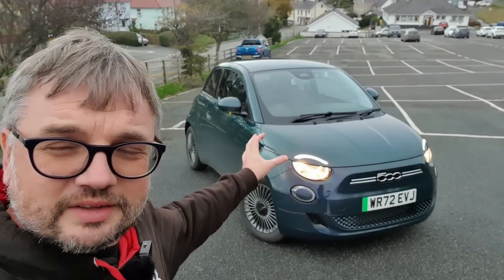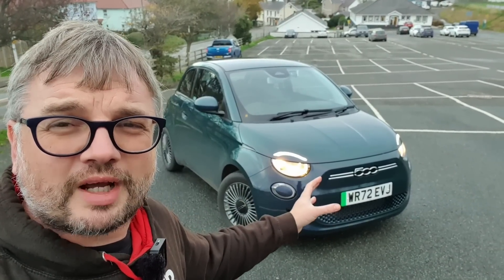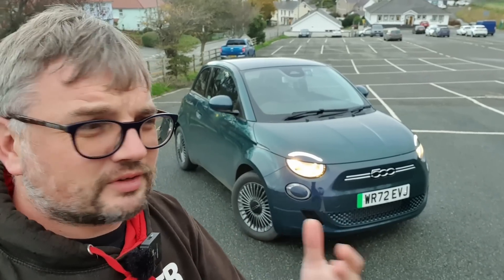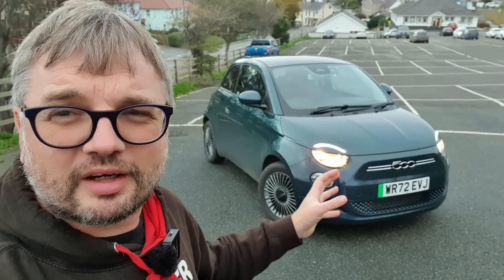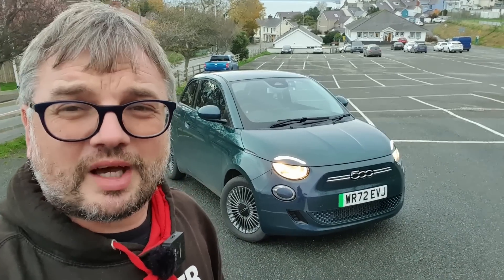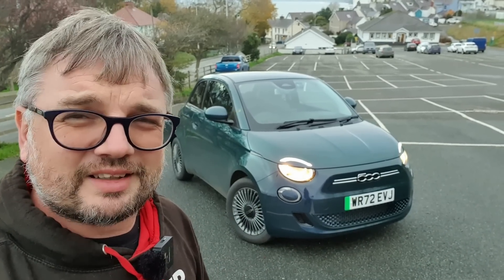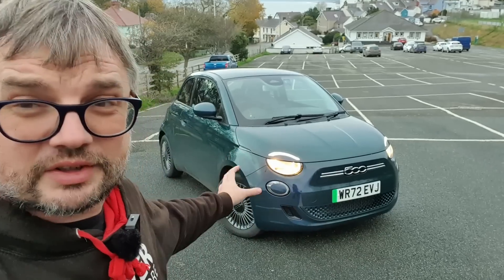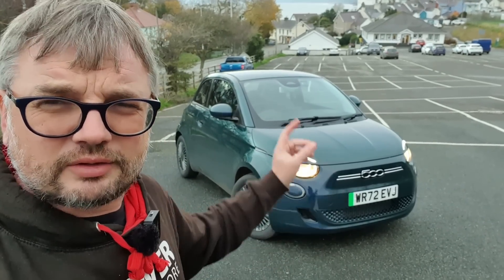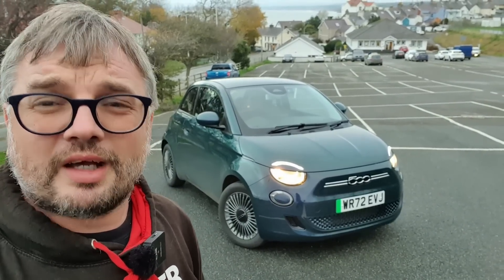So that's the Fiat 500e via On2. Incidentally, that's about a £30,000 car if you were to go into a dealership and buy one outright. But this way of doing it — say you had four months just to really try and get a feel for an electric car — you've only exposed yourself to about £2,000 of expenditure and commitment. There's a lot of people curious about EVs but who don't want to make that huge financial commitment of a four-year contract or a massive lump of cash. There is no deposit. You sign up on the On2 website and, subject to checks, you could have a car within 72 hours. We'll keep you posted as we test the car and do a full review in the usual Hub Nut manner. We'll see you in a future video.